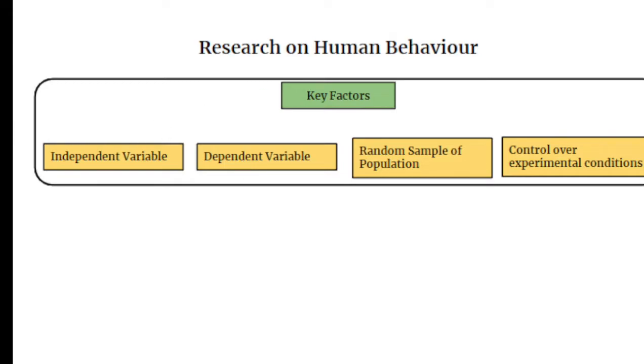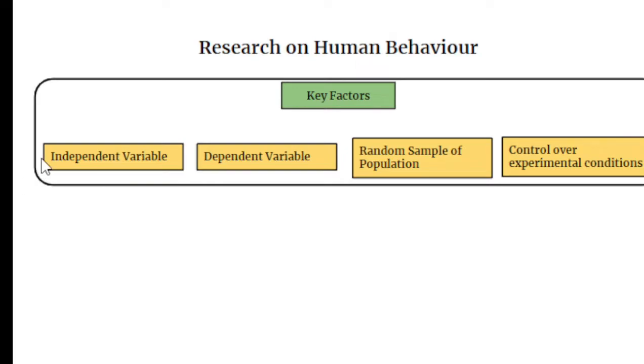And in the third group, the waiters gave chocolates to the customer with the bill. Then they went away, came back and gave chocolates again, and asked if they wanted more chocolates or not. So three times they were offering chocolates, and they also gave the option that if they wanted more, they'd get it. In this case, the amount of tip increased by about 23%. So how did it go from 3% to 23%? That's what research on human behavior basically does.